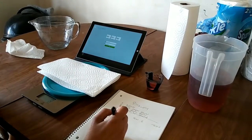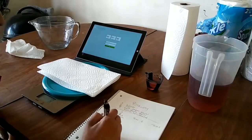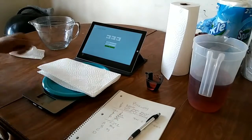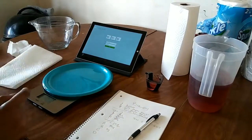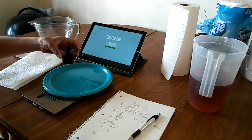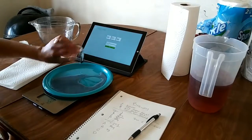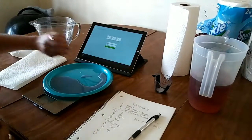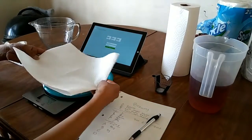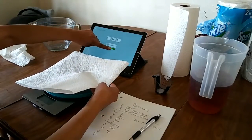And of course, everything is being recorded. So the water was 86 grams. The dry paper towel weighs 8 grams. And now I'm going to go ahead and put the water onto the plate. And I'm going to put the paper towel right over this plate. And then I'm going to set the timer to go for 1 minute. Start.